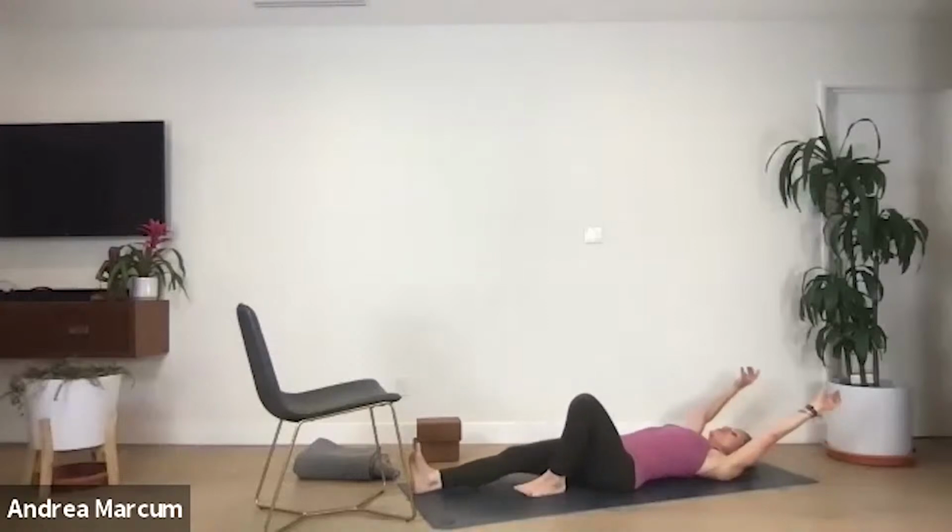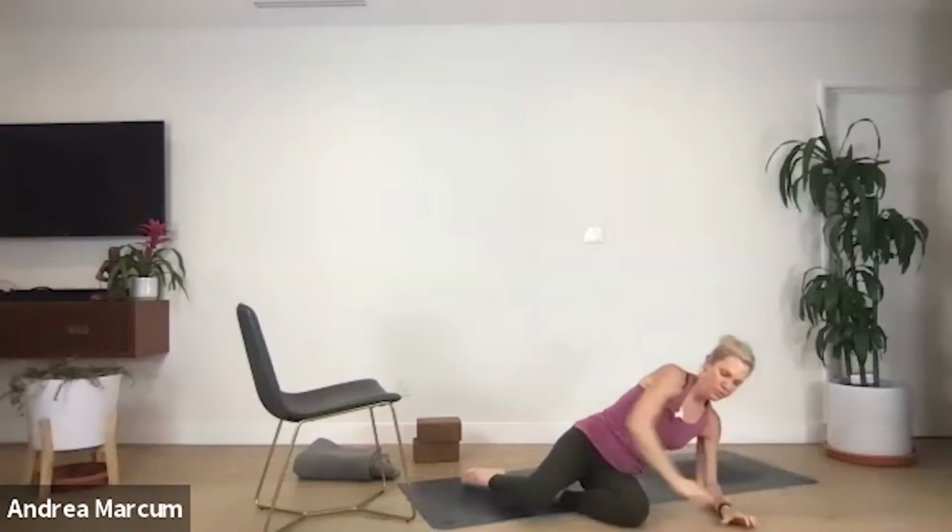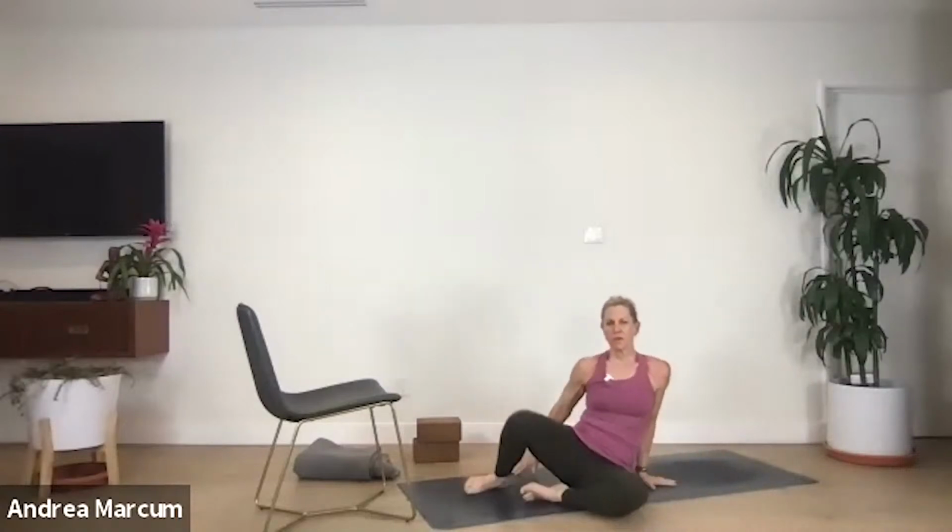Gather your knees into your chest and roll to either side. Help yourself along with your arms and come up to any comfortable way to sit. Once you're seated, palms up or down, and just pause to appreciate what you've blossomed, the balance that you've found.